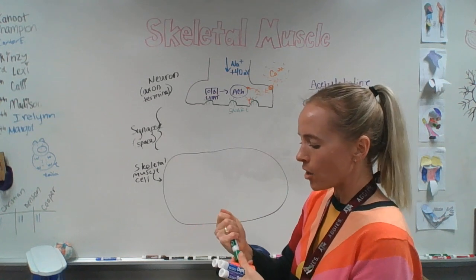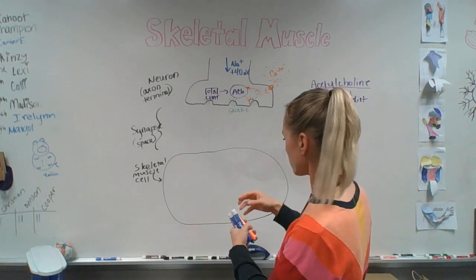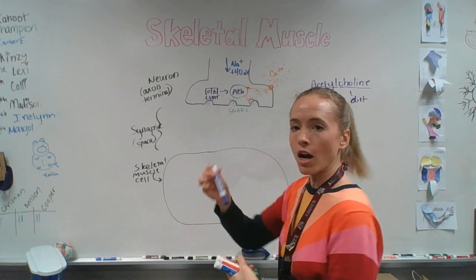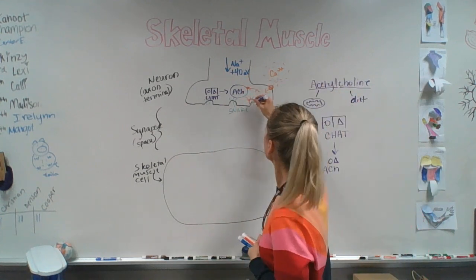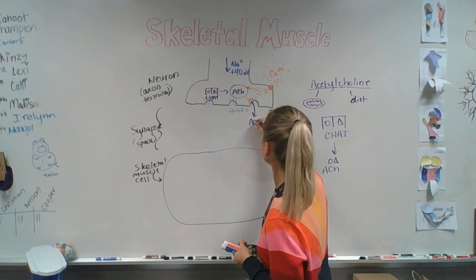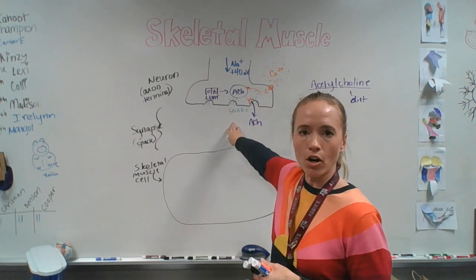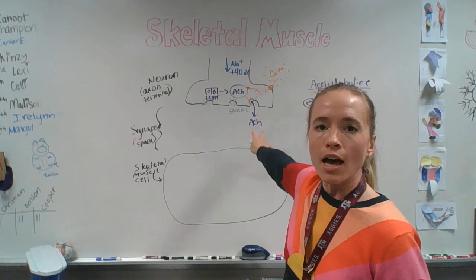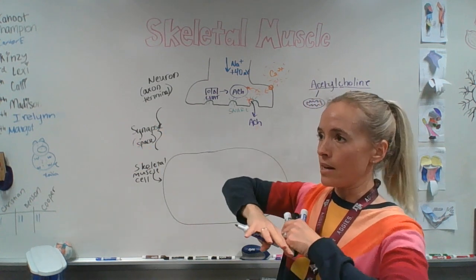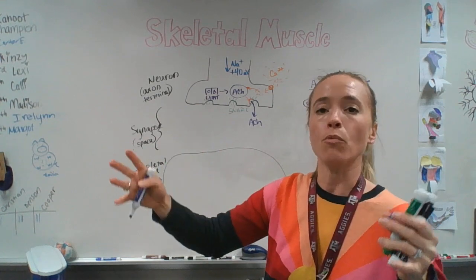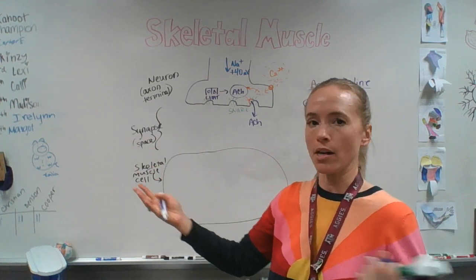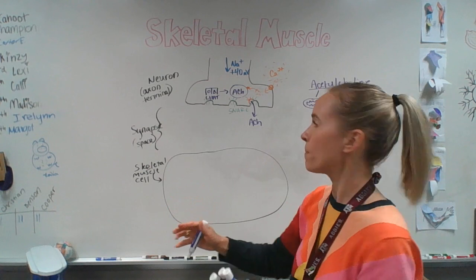So the SNARE helps the acetylcholine move across the cell membrane and leave the cell. That's called exocytosis. Okay, so our acetylcholine has now left the neuron and it's out in the synapse. And this neuron is not just releasing one acetylcholine, it's releasing millions of them. We're simplifying it, right? That way we can kind of see it all on one diagram.